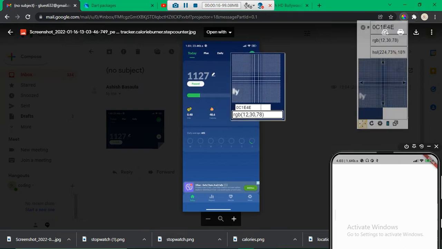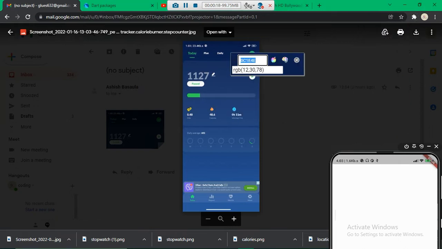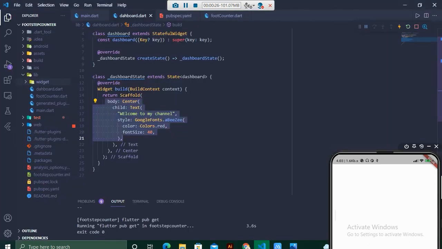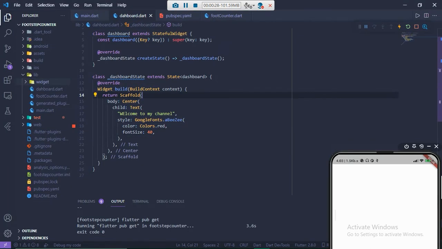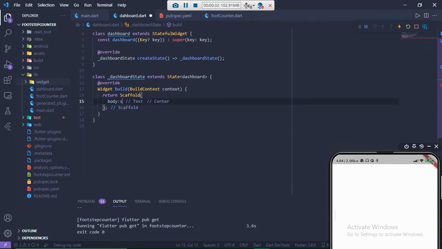So it has a color. So let us copy it and let us make a scaffold body and return a Stack.